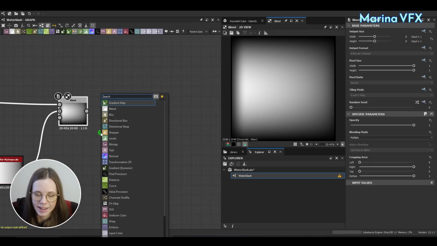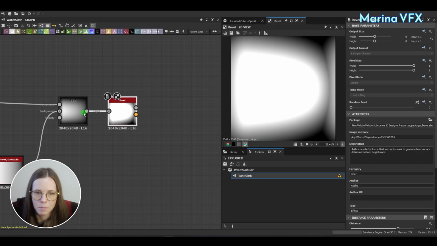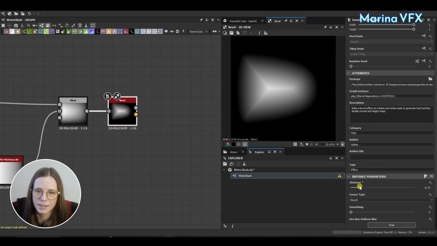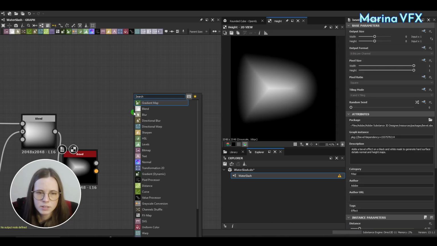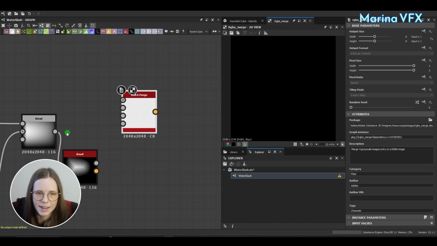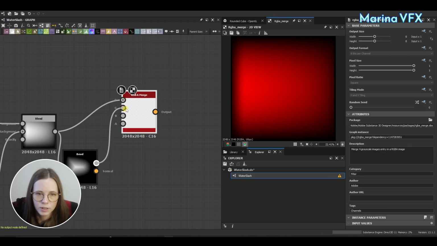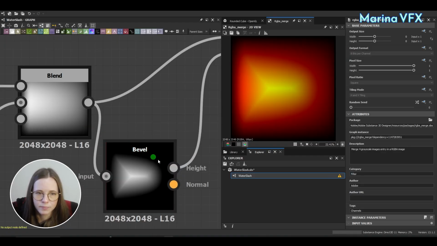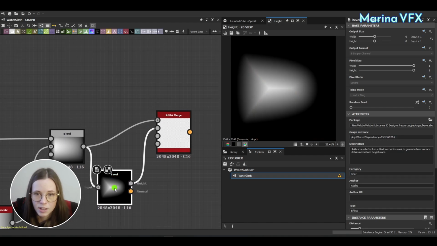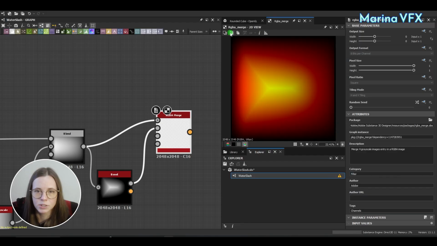So I can bevel my main texture with negative numbers like this. And then I can do an RGBA merge and put the background texture into the R channel and the highlight texture into the green channel.